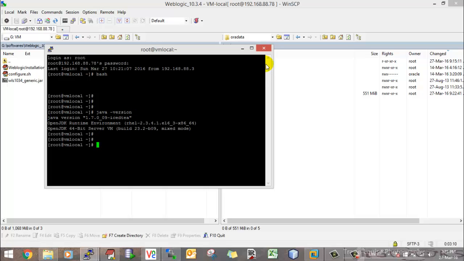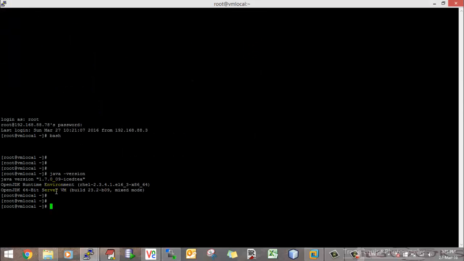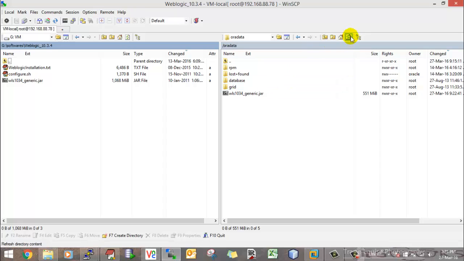So my Linux is running on Java version 1.7. In case you are looking for a different Java version, you can always do that. Okay, so the copy part is completed.